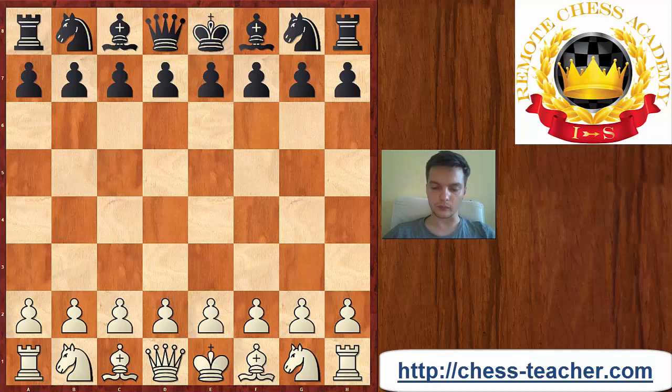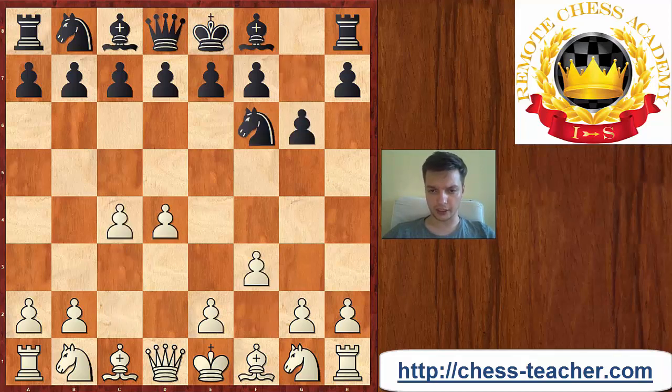So the game went d4, knight f6, c4, g6, f3. This is an attempt to steer the game into some Zemish type positions, the Zemish variation of King's Indian.